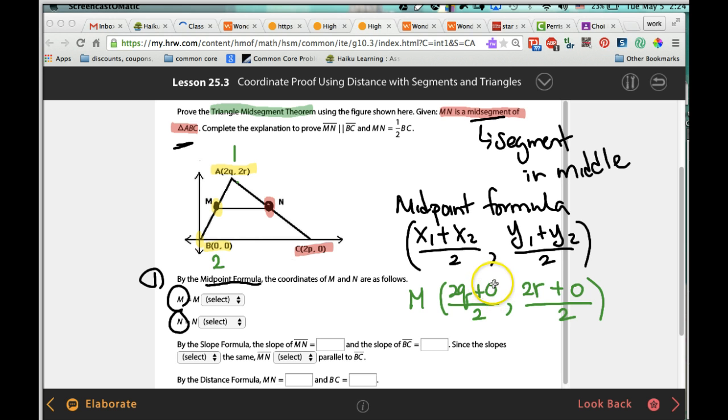So now what we're going to do is, what is 2q plus 0, guys? 2q. Like when you add 0 to anything, it's the same, right? What is 2q divided by 2? 1q or just q, right? So there you go, q comma. What is 2r plus 0? 2r. What is 2r divided by 2? R. 1r is the same as r. So look, we got our point M. And what is our coordinates for point M? Q, comma, R. Okay? So the answer for the coordinates for M over here is going to be Q, comma, R. Okay? Now let's go ahead and find the coordinates for N.